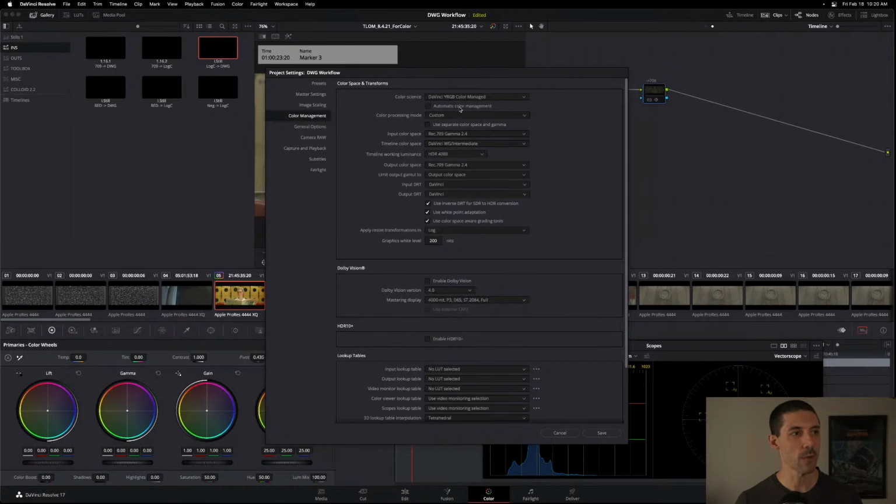And this is where we can articulate control over all of those pieces. You can see here, I've still got my timeline color space set to DaVinci Wide Gamut Intermediate. I'm basically just looking at the spelled out version of what this HDR DaVinci Wide Gamut Intermediate preset was already giving me. And you can see within here that my output gamut is being limited to my output color space.